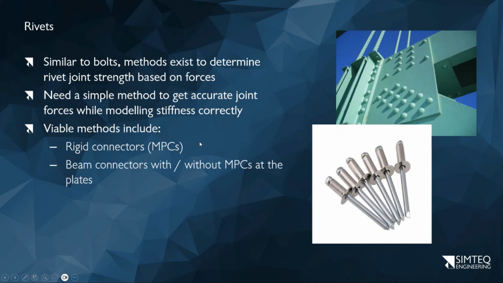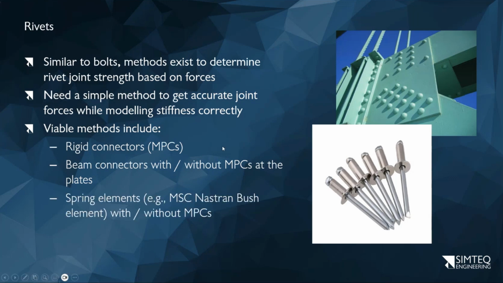But we can also go into a bit more detail, some kind of a beam connector between them. So again, connect from there to the other plate, but now with a beam element between them. And for that, we can tweak the cross-sectional properties and elastic model to more accurately represent the stiffness of that rivet as needed. And again, that can go to a single node on this side and a single node there, or if I've got a hole there, I can, with a rigid connection or otherwise, connect that center for the beam element to that surrounding area. So then you just spread the load a little bit.